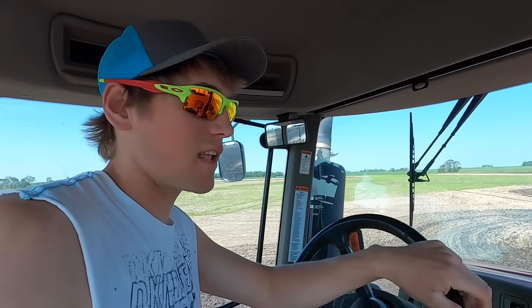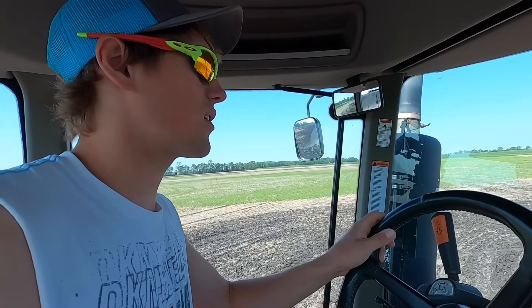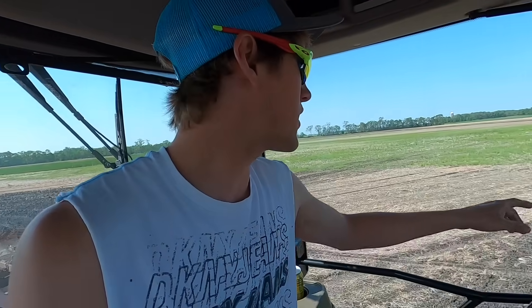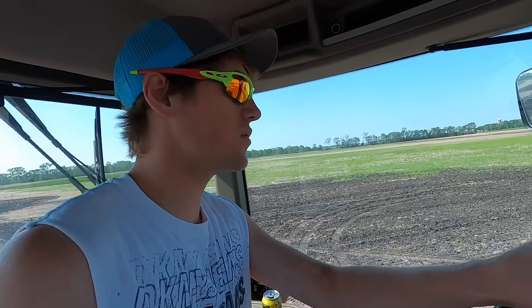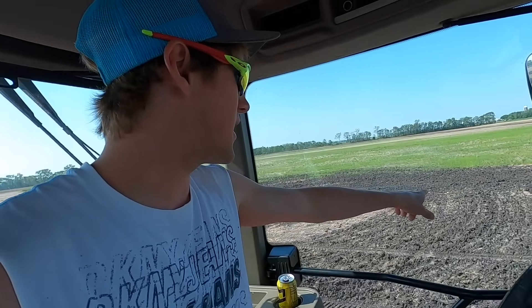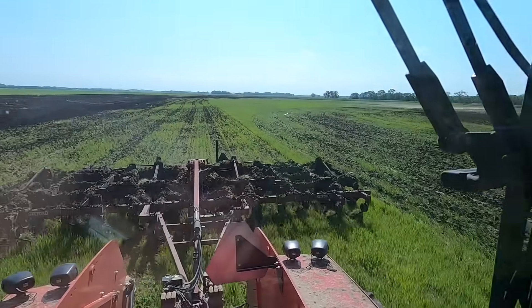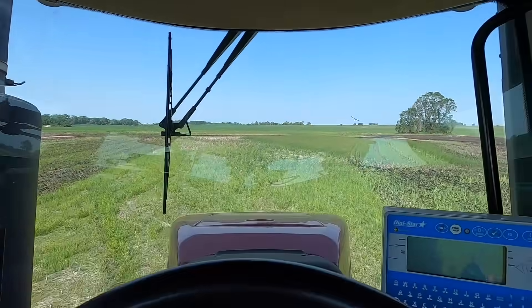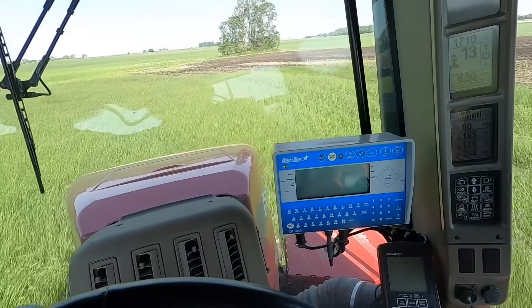Hopefully we'll see how much of it I can get worked up. We'd like to get it all worked up and get it seeded, or just worked up to try to control the grass. This is super hard and clumpy right in this area because when we were down here with the Salford the first time it was super wet. As you can see by the tracks behind the tractor and by the sprayer when we sprayed it, it was just super wet. It still is pretty wet actually. This isn't working very well. I have never gotten a quad track stuck but today could be the day.